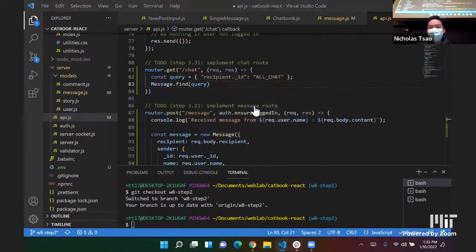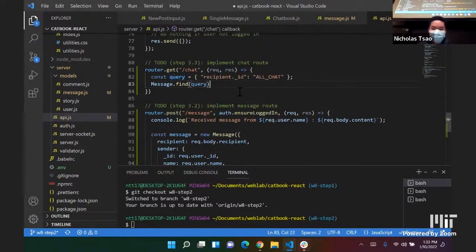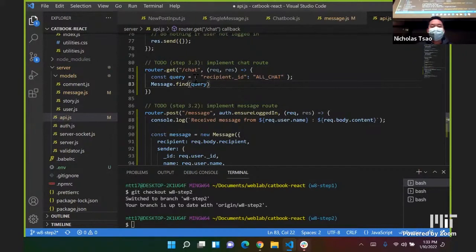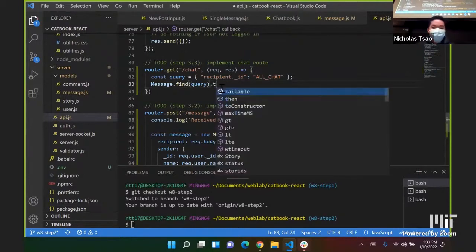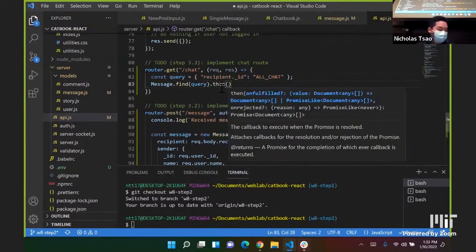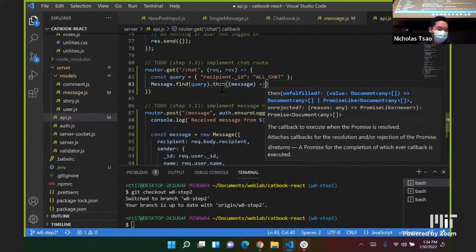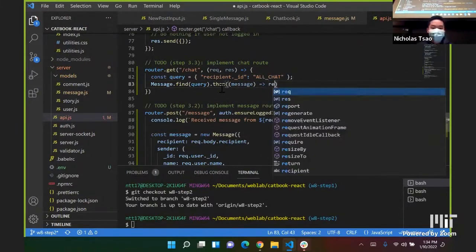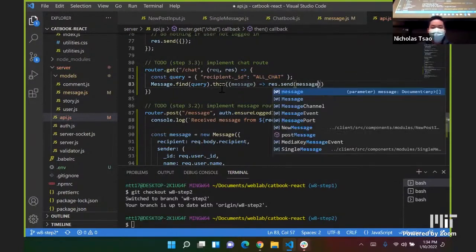So message.find(query) will go and look in the server to try to find all messages that have recipient ID all chat. So once we find all of the messages that are in the all chat, we can use .then, and we take those messages and we send them back to the user. So that is response.send, and send them back.